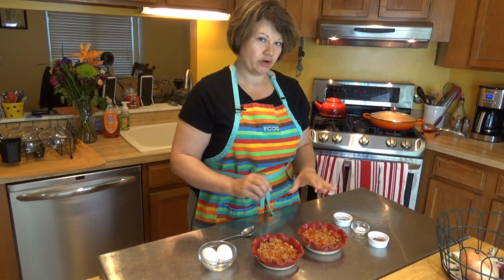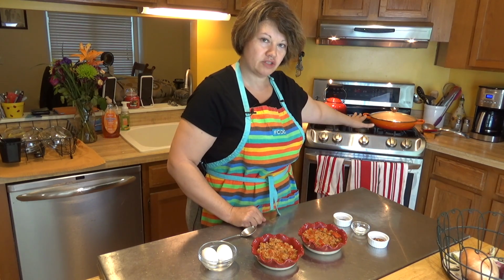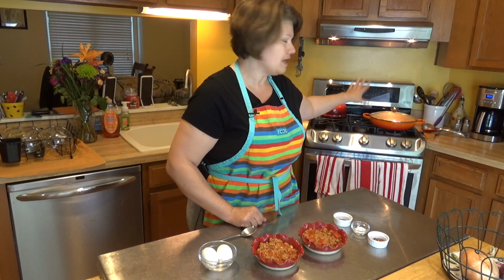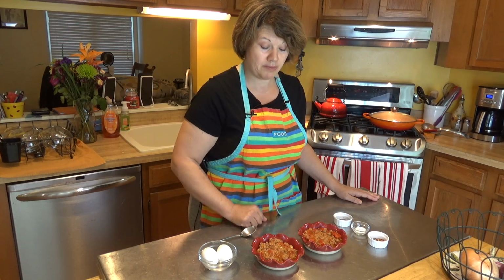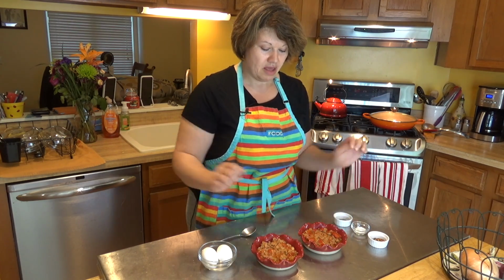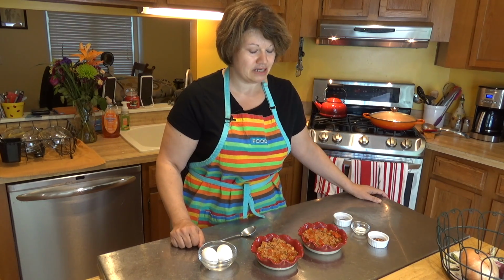All right, now normally with eggs in Purgatory, I would just cook everything. I would just move the casserole dish into the oven to cook the eggs. However, since it's just me and my husband, I got a lot of leftovers, and I don't want to cook all the eggs right now because they're just not that hot if you have to warm them up. So instead, what I'm using is I have these little mini pie pans that I use on different dishes since I don't bake pies anymore.